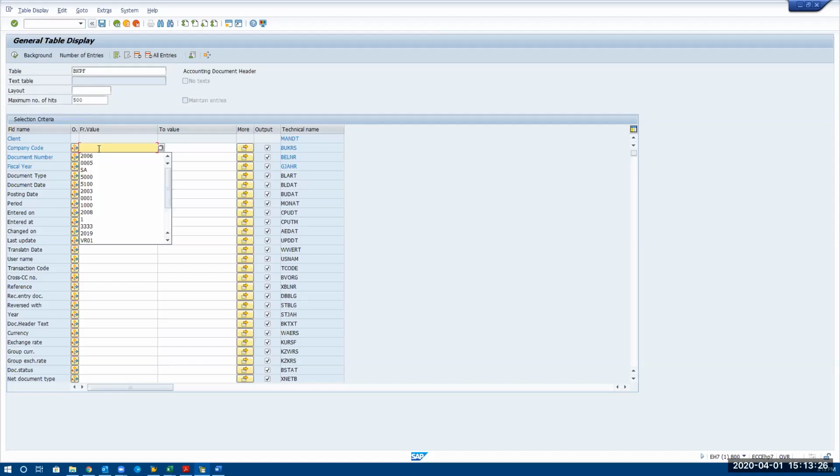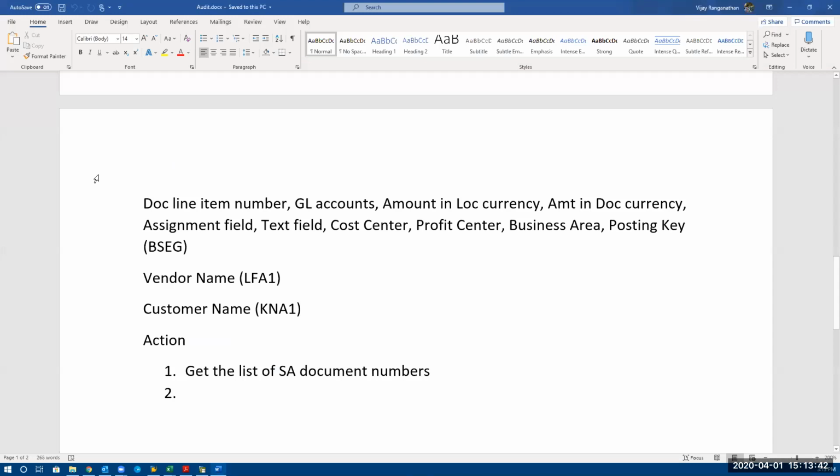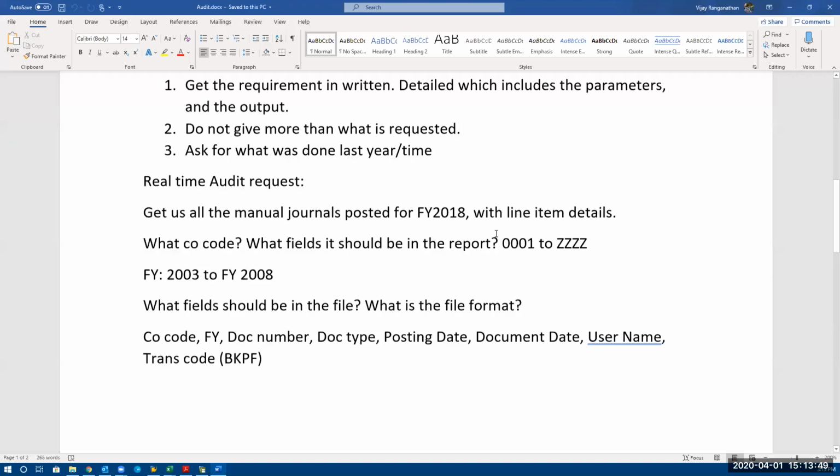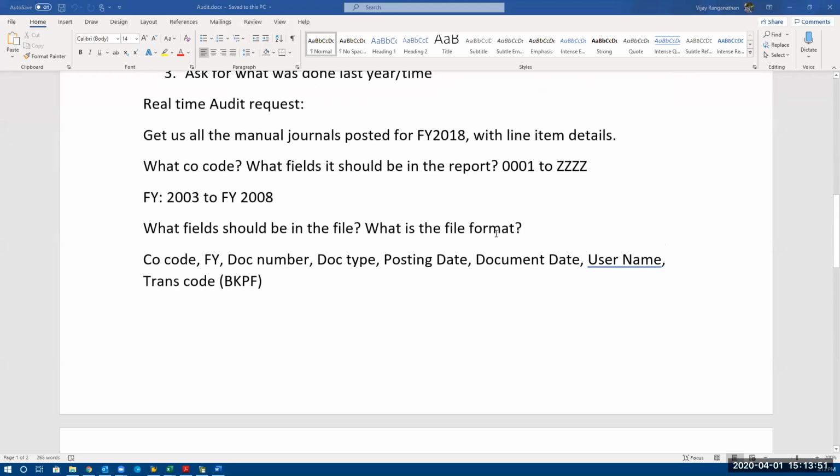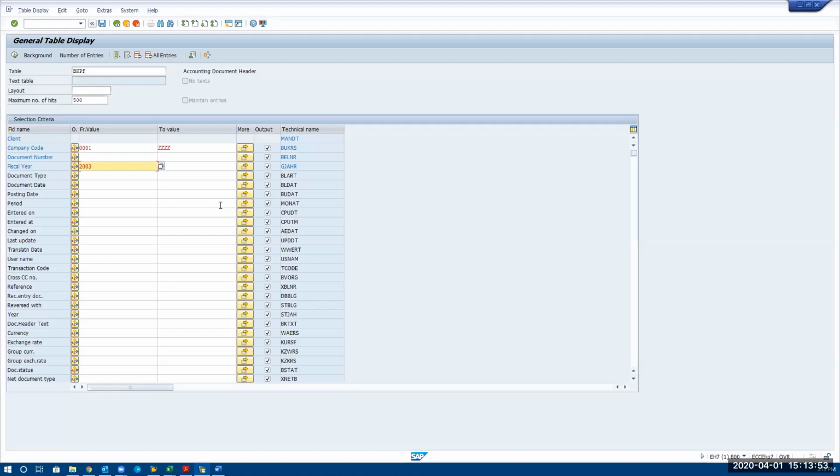So the company code in scope is, I guess, 001 to ZZZ, right? And then the fiscal year is from 2003 to 2008.